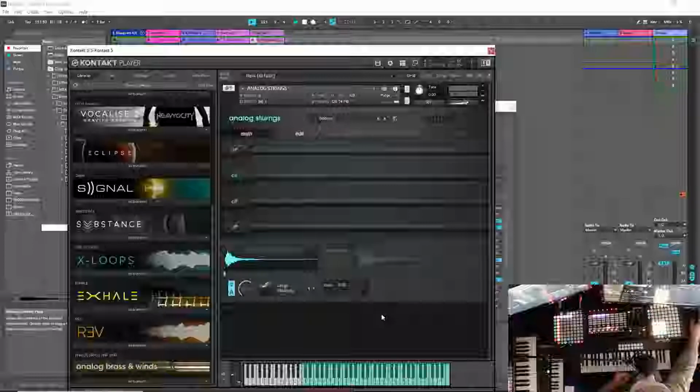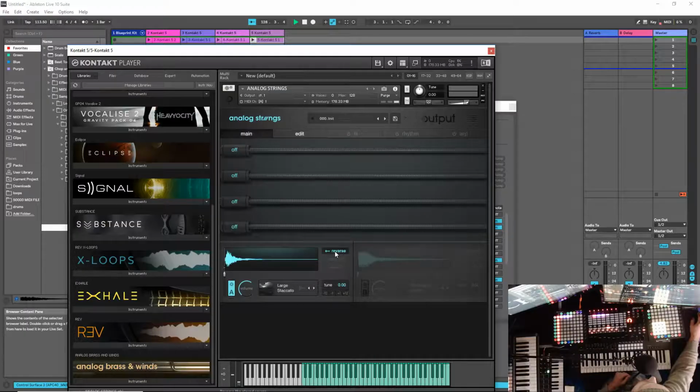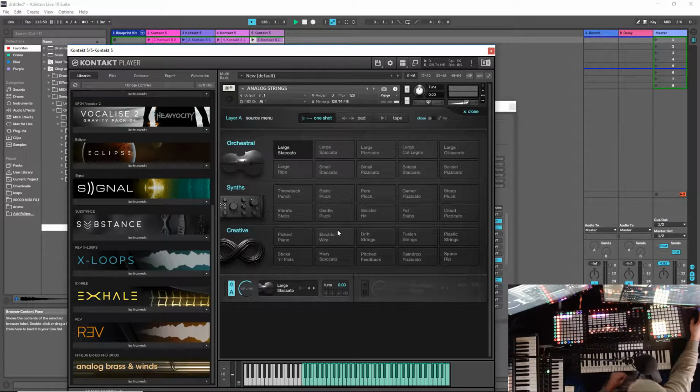So our standard setup here: on, off, volume. This is our sound select. We can see our waveform up here. We have some options here. I think we can reverse it now, but when we get into the tape section, we can turn the loop on and manipulate things there. Tuning by octave and by semitones, so you can dial that in. And let's go into the meat and potatoes. This is what we all came here for.